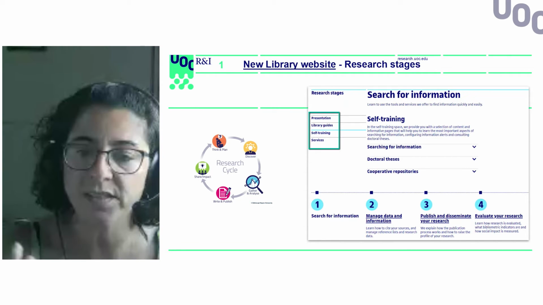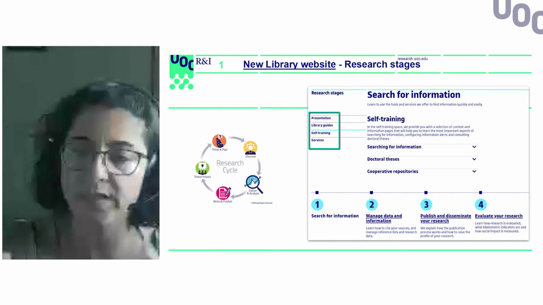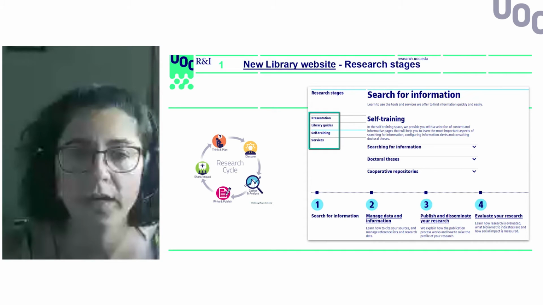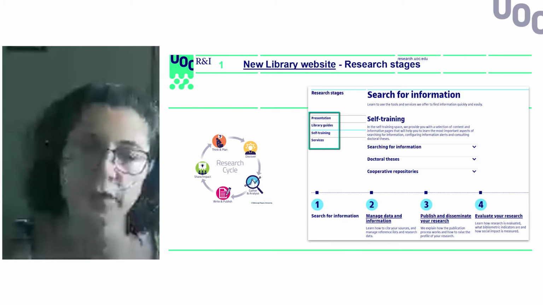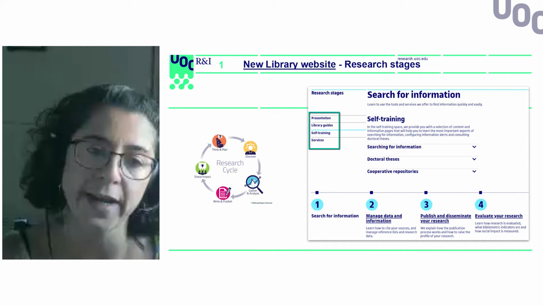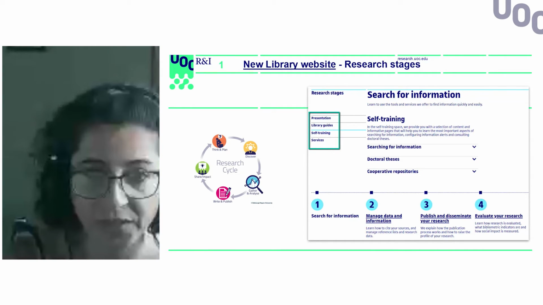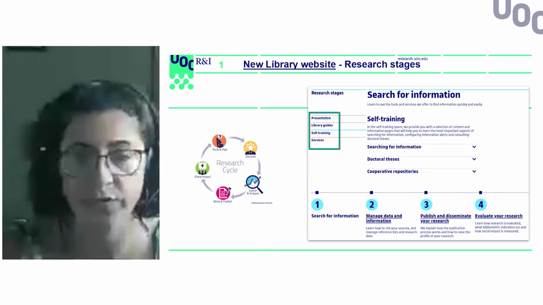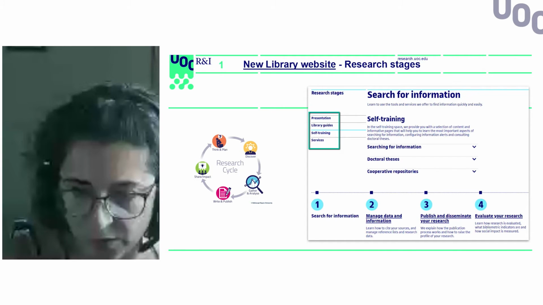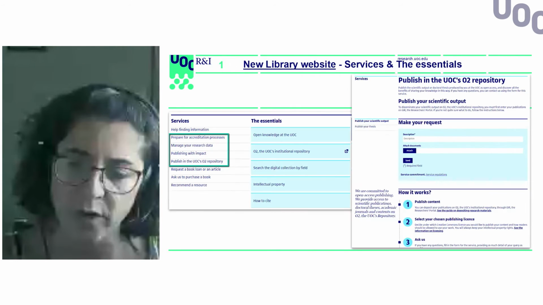All these stages try to follow the same structure. So what are you going to find here? As you can see, you will have a small presentation of this stage. Also, you can find library guides related to this stage. Also, self-training resources that can be useful for you. And also services related to this stage. In this case, we are in the search for information. And if you need it, you can access from the bottom any other stage. So this is the way that you can navigate from our website and how to find the different resources that you have at your disposal.